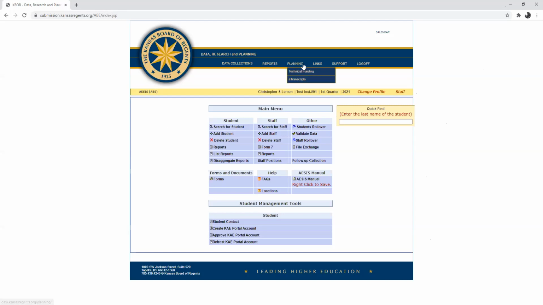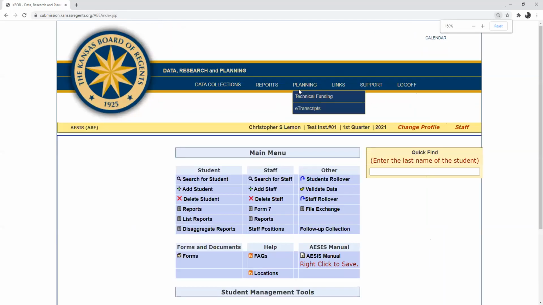So to do that, from this main page, you still have that top bar that's on all the pages. Then you have over on the left, it tells you what collection you're in. So AESIS, ABE. If you were in KEDS, which is the higher ed data system, it would tell you that you were in KEDS. It tells you your name, the institution you're currently logged in under. So if you're at Lawrence or Dodge City Community College, Garden City, Hutch, that would be listed there. It will tell you the quarter you have selected, which we'll talk a little bit more about later, and then it will tell the current fiscal year that you're in.